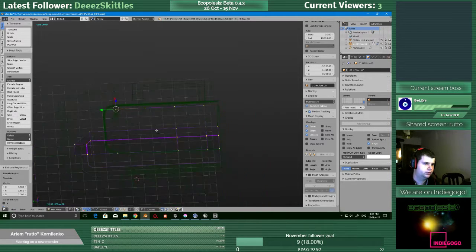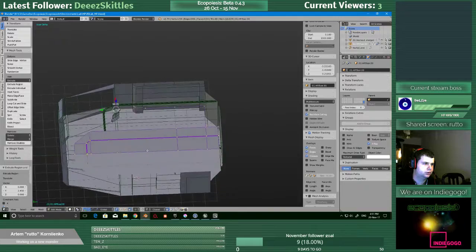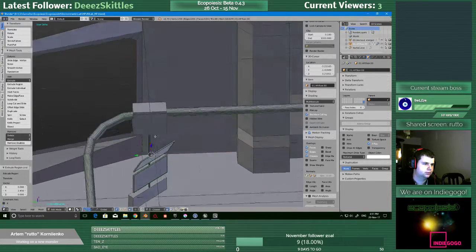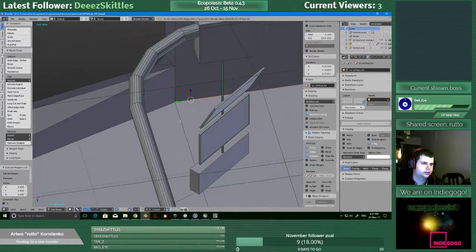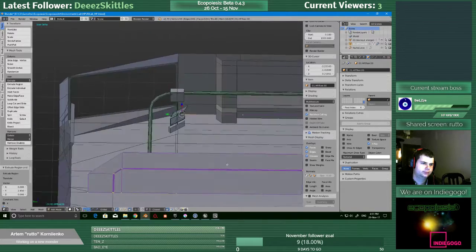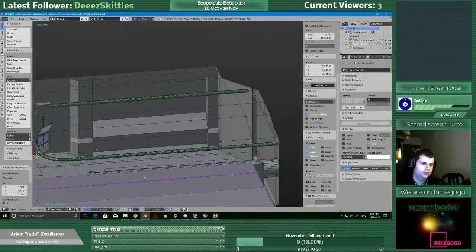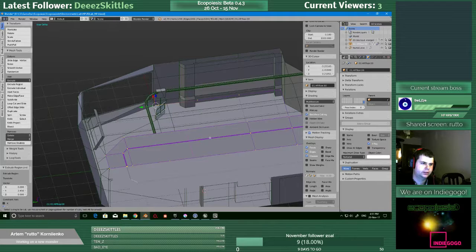My environment isn't so modular, but it's quite close. Yeah, I like it. I will make it like this.